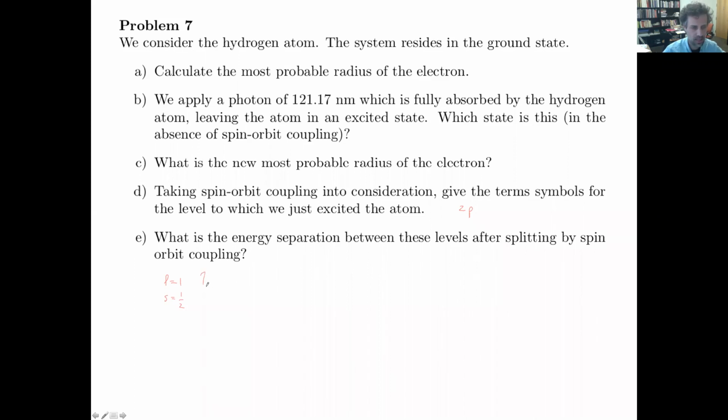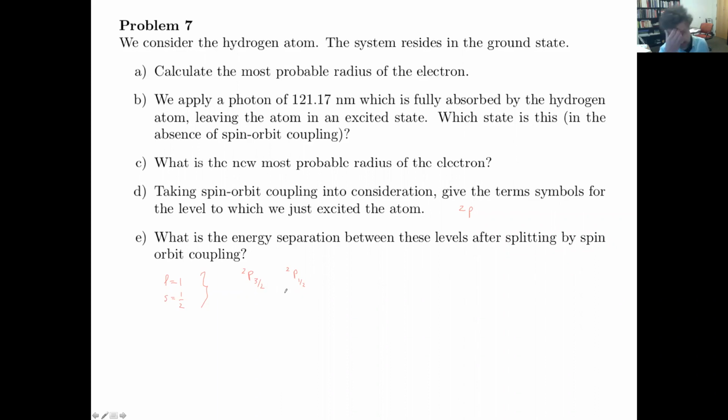And in that case, again, this is getting a little bit repetitive because I have simply P, and then a 2 here and then 3 over 2. And the other term was this one. Okay, so that's the same. So a single electron in a 2p state always has these two term symbols. L equals 1 gives you the P symbol. Multiplicity is 2 times half plus 1, that's going to be 2. And then the two J values are 1 plus half and 1 minus half, 3 over 2 and 1/2. Okay, so these are the two term symbols. That is the answer to question D.